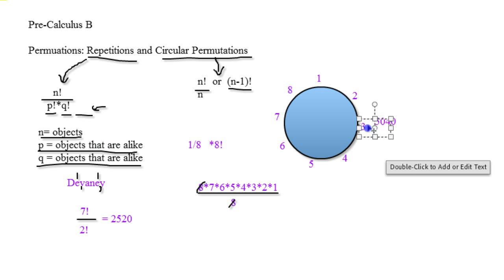Alright, and that's it for repetitions and circular permutations. The only thing I would say that might be trouble is with the p and q, the objects that are alike. Just understand that two different E's, even though they're the same letter, they do count as distinct different letters. And circular permutations, just remember to divide, to do the n factorial obviously, but then to divide by the n, that is the hugest part. Alright, thank you, have a great day, bye.